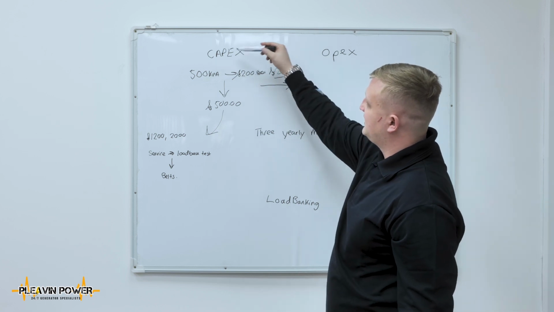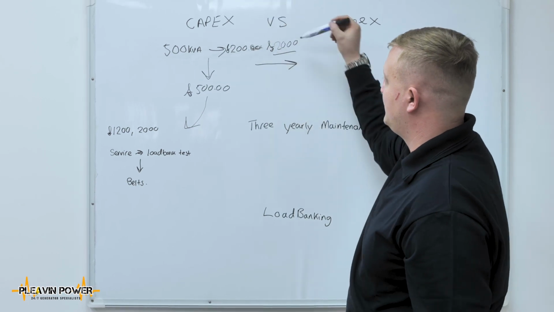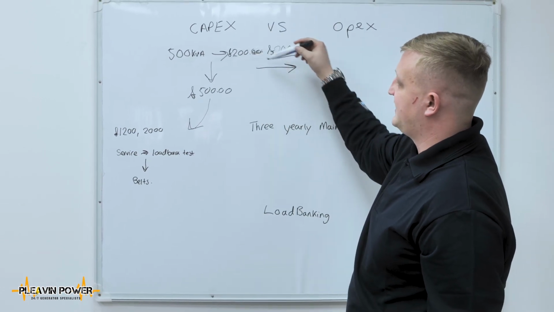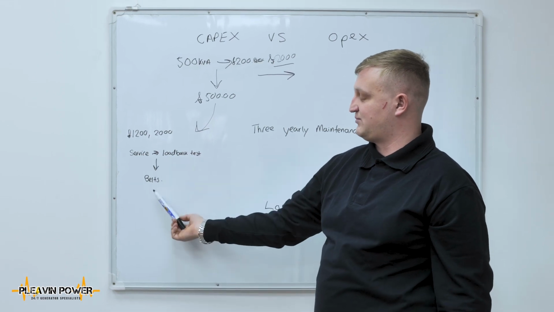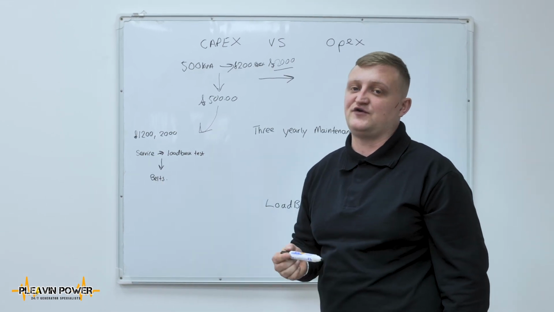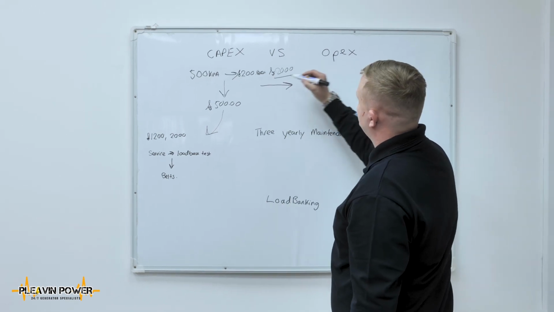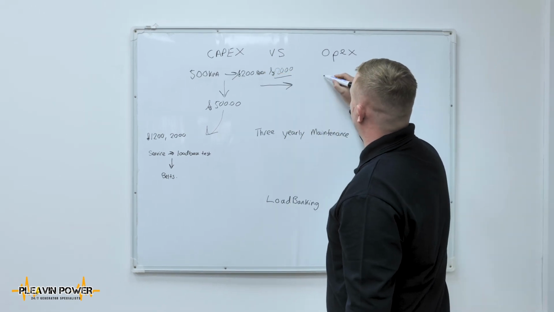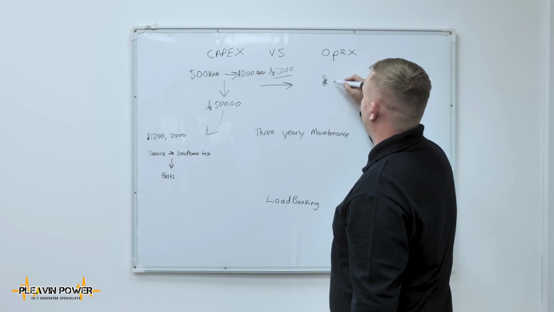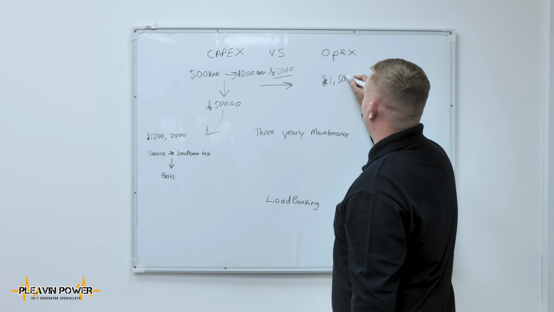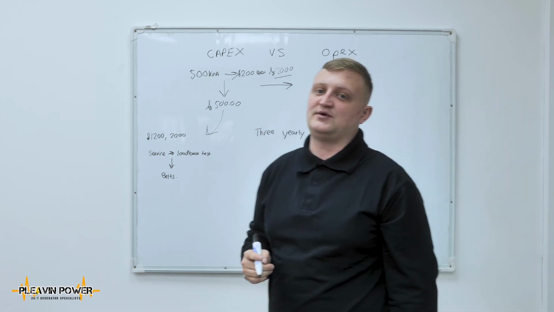But unfortunately, the Capex value for the maintenance contract in this case was £200, but then when the engineer attends site and tells Mr. Customer that they need to pay for a load bank test, they need to buy belts, or they need to pay for the filters or the fluids for that machine, this Opex figure then goes up. So whilst the contract value may have been £200, the operational expenditure for that machine for that year then becomes an additional £1,500 for additional services required to maintain that equipment.